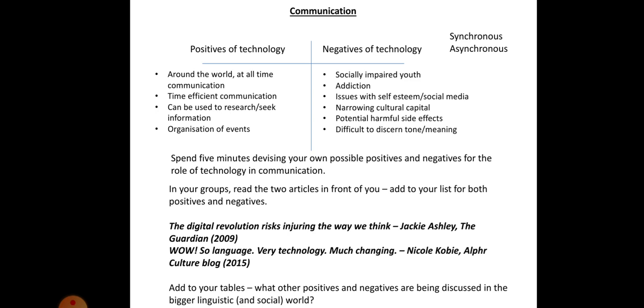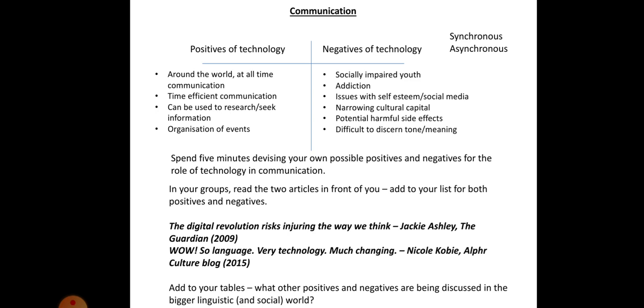There is an argument about whether technology maybe impairs youth in particular, although I would say maybe older people have a similar issue where if you're constantly on your phone, the idea of being social becomes an issue. Addiction, the fact that being on your phone becomes addictive and people start to get anxious if they're away from their phones. Obviously, you've got the issues of self-esteem and social media, the idea that if you post online, people can be quite horrible, and we're looking for likes and people to acknowledge our existence, and if we don't get that, it can be quite damaging.